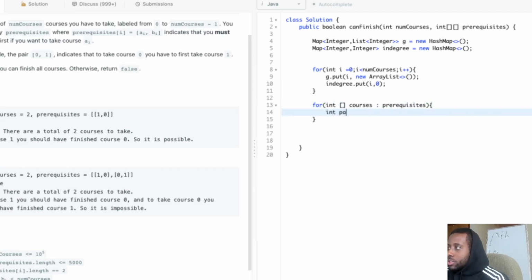So what's gonna be next for us? We're gonna build the graph from the courses. We know it's gonna be a parent to child kind of relationship.